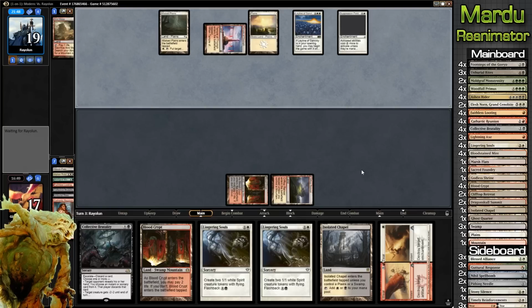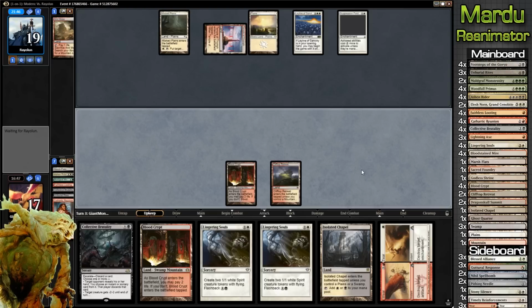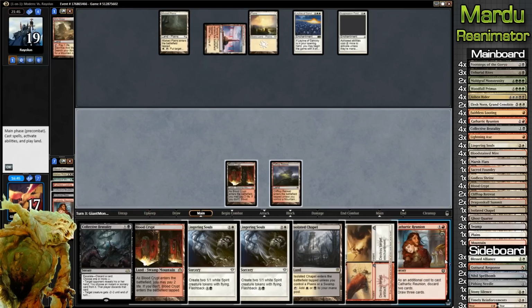Goryo? Footsteps. That's the name of the card, Footsteps. We do draw Cathartic Reunion, though.